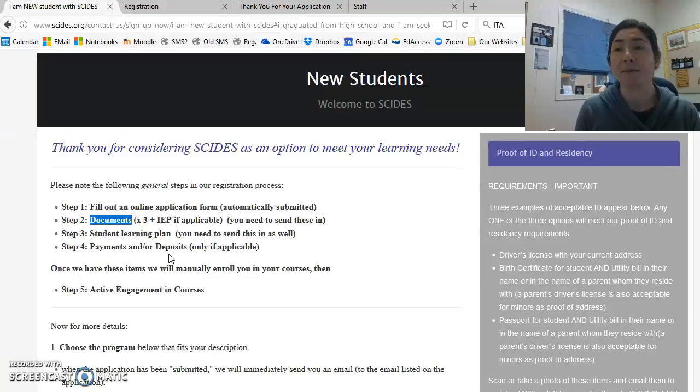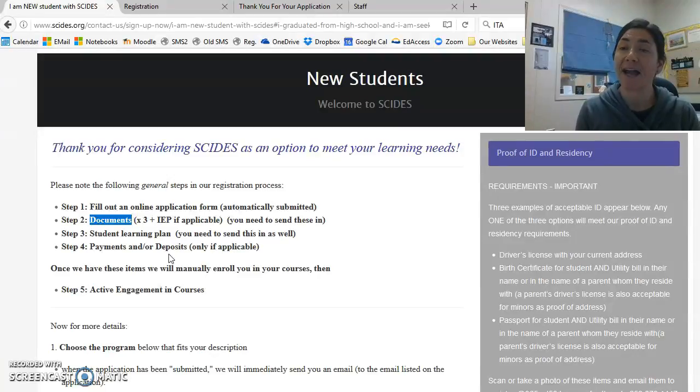Another item is report cards. If you are coming to SCIDES full time, a report card is really important for us so we know what you have been successful in and what's left to complete. If you're cross-enrolling with us, report cards are important because they tell us, one, that you have the prerequisites needed for a course, or two, that we can do some reading on comments to determine if distributed learning is an appropriate choice for you, so that you can be successful in it.